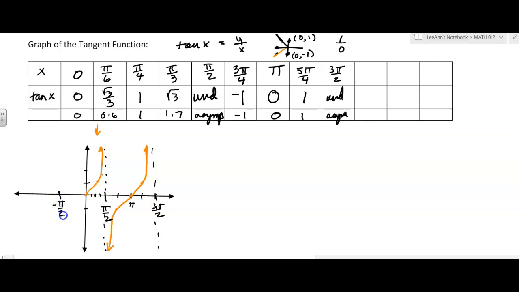pi over 2. And then you can cut that in half and that would be negative pi over 4. So this would be like the fourth quadrant, but you're just going in the other direction. So we're going like this way. Okay? And negative pi over 2, well, that would be right here. We already did that. That's the same thing as 3 pi over 2. So that's going to be undefined. You're going to get a vertical asymptote. And then if you think about negative pi over 4, that's going to be negative 1 in the fourth quadrant. That's going to be negative 1.